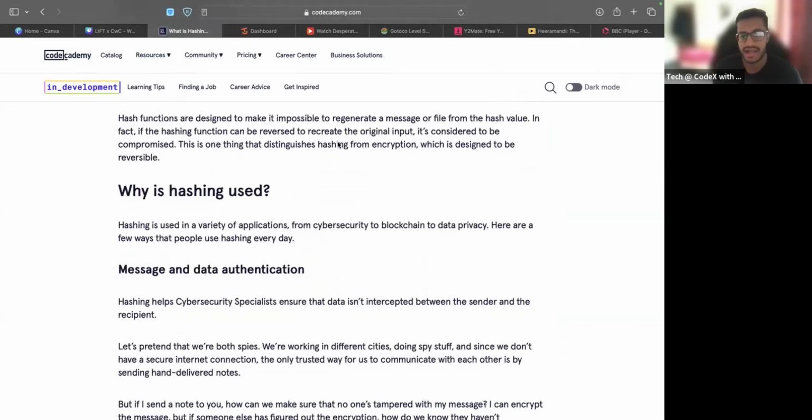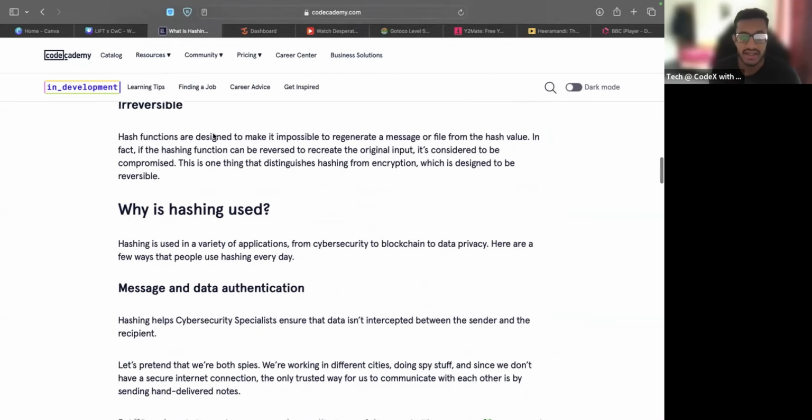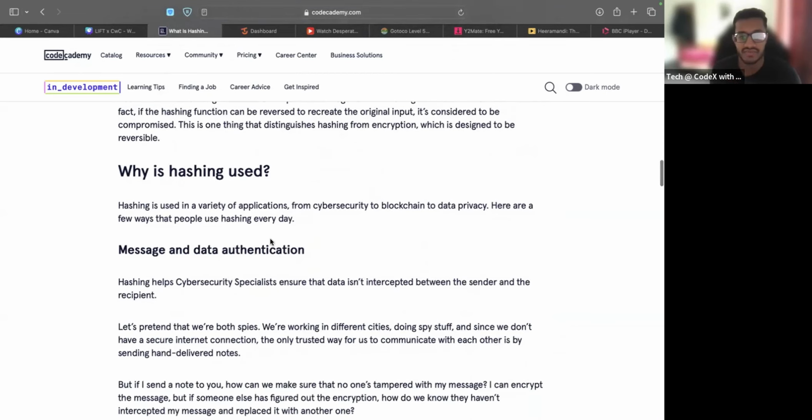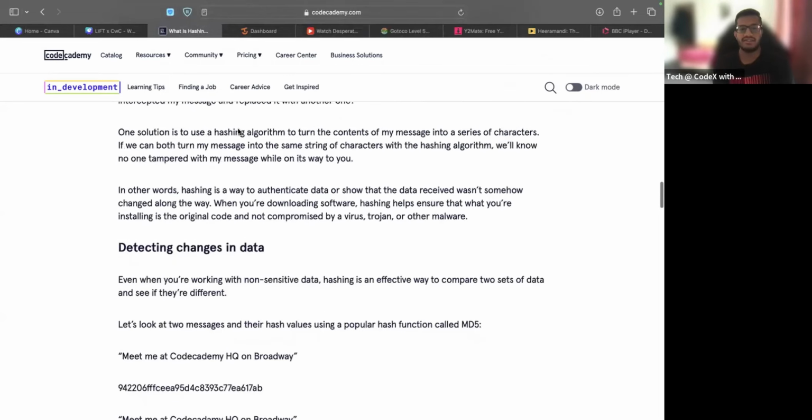Yeah, so the difference between hashing and encryption is that you can't decode it. Once it's a hash function, it's a hash function. You can compare it to check if it's the same hash if you convert two things, but you can't decrypt it and work out what it was originally. So it's really good for data authentication, and at detecting changes in data.